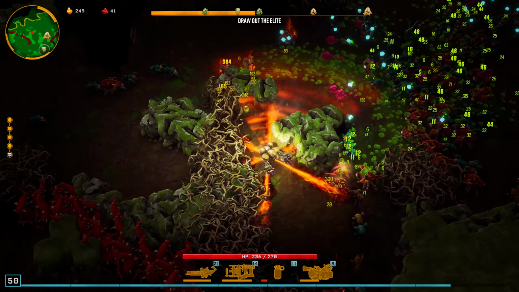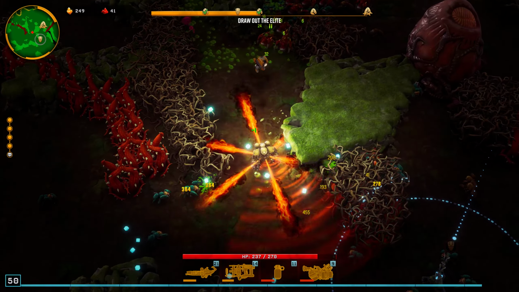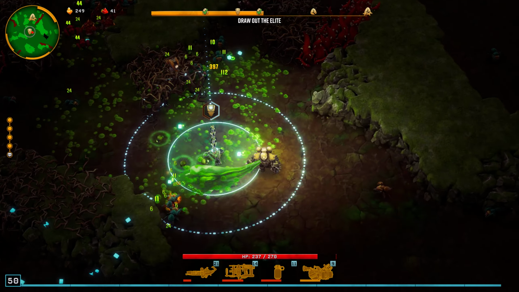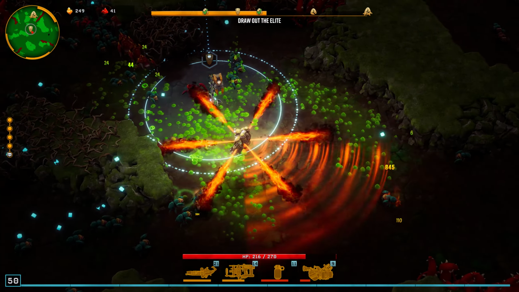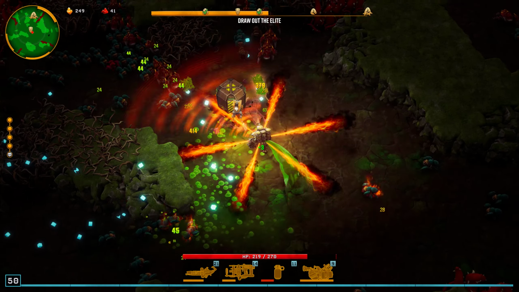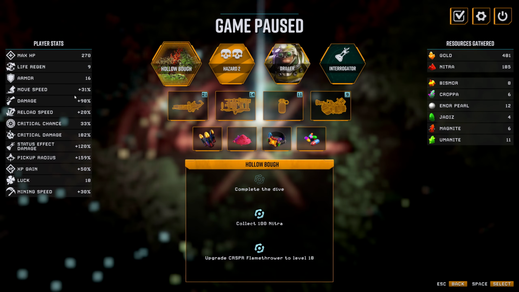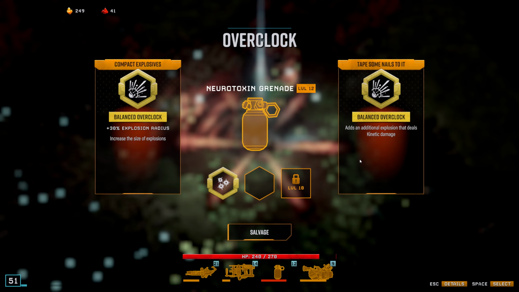Nice. Okay, supply beacon's down there. We had to pass on the nitro. I was getting too cornered. Okay, it's already ready to drop, which is really convenient. Damn it. Do I save this for the boss? No. I don't want to have to focus where I'm running the boss to. Okay. This is fine. Ammo rig will definitely increase our damage.